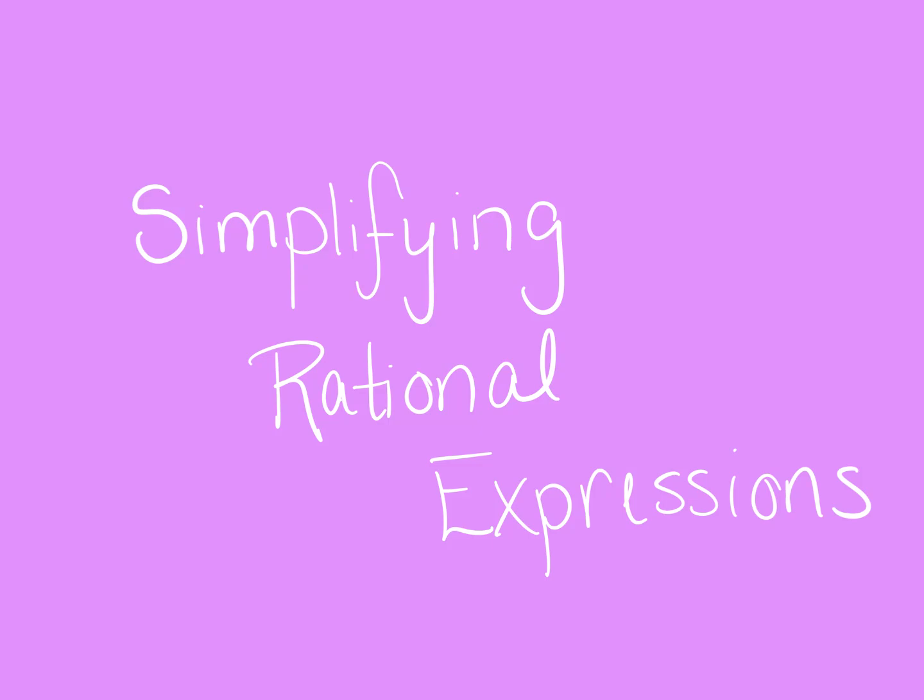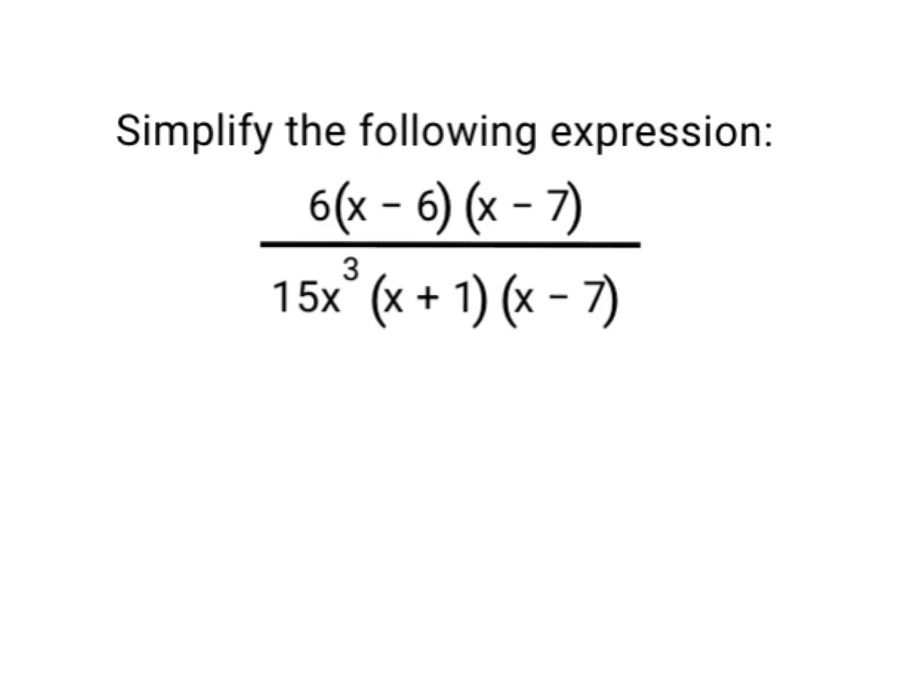Here's a quick reminder on how to simplify rational expressions with polynomials. So when I look at the top of this numerator, I see 3 different factors. Down at the bottom, I see 4 different factors, and I'm highlighting them in different colors for your eyes to see that we've got 4, because you can only cancel factors. So when I look at this, x minus 7 divided by itself is 1.